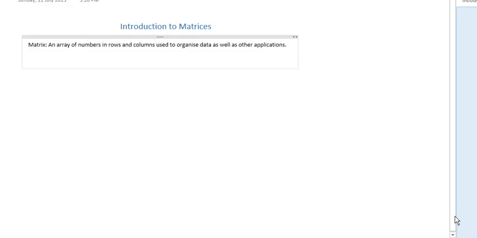A couple of definitions that go along, and then I'll show you what a picture of one is. So within a matrix we have entries. An entry is a particular value in a matrix. So as I said, a matrix is an array of numbers. Each of the numbers that we put in, we call an entry. Okay, so it's any particular value.